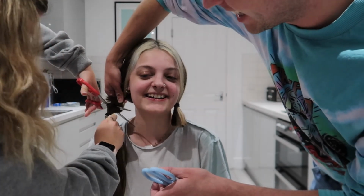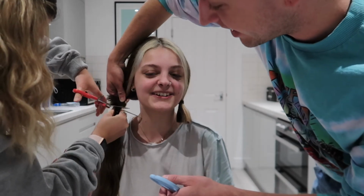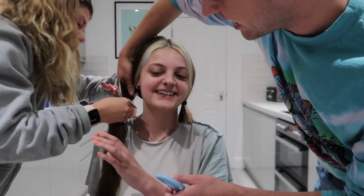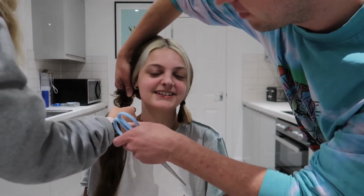Alice, seriously. Okay. I just want to quickly say, Courtney, you are freaking crazy for letting me and Alice cut your hair with these scissors. The way she was gnawing at it, what the hell? Okay. Use the other ones. You're gonna cut my neck. Sorry. What are you doing? Trying to get it out.